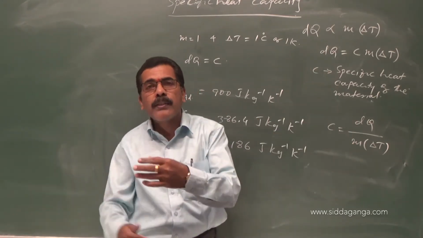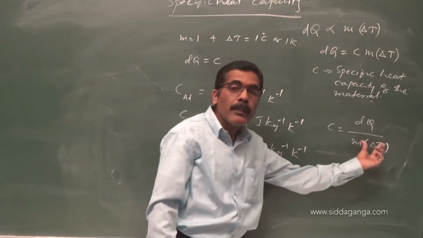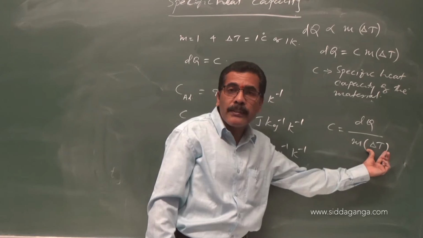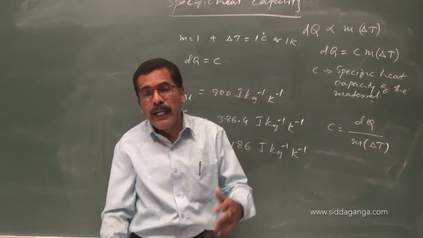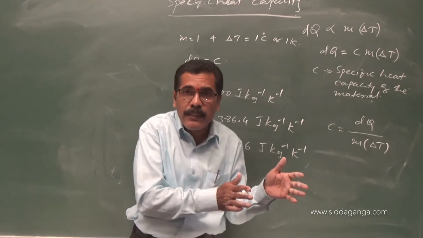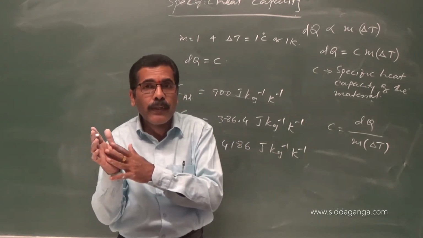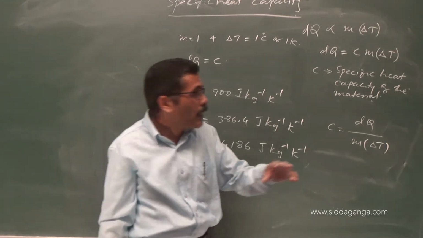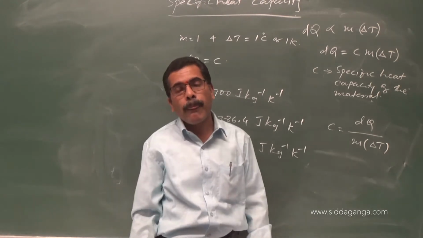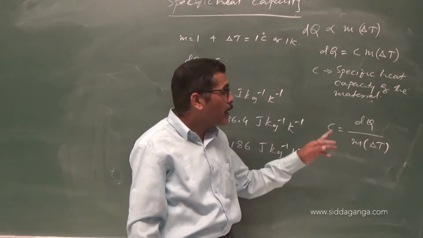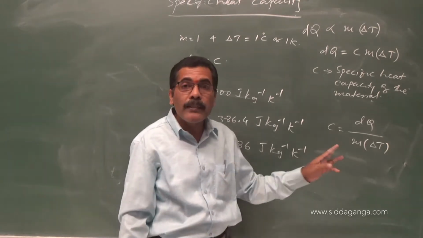Suppose water is boiling and getting converted into steam, the change in temperature is 0. When water starts boiling at sea level, its temperature is 100 degrees Celsius. Steam also has a temperature of 100 degrees Celsius, right? Therefore, there is no change in temperature. Therefore, during the change of state, the value for specific heat capacity is always infinity.